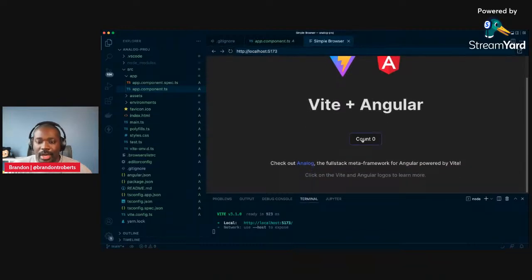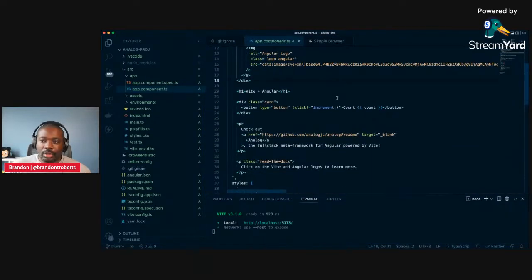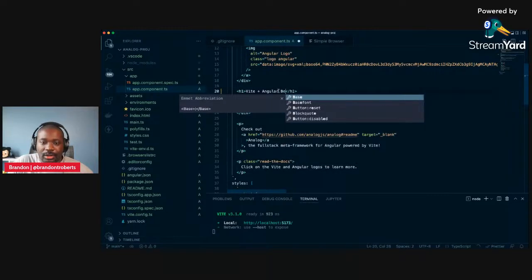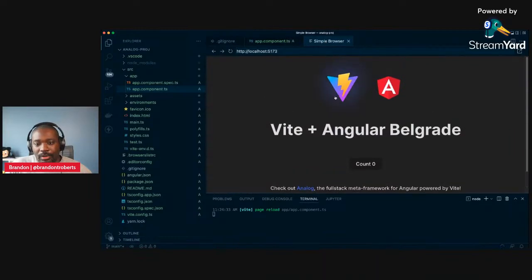And like I said, this is just a sample app. We're doing some clicking around here to see the app component. But like I said, the idea is that you still build your Angular application the same way, same structure that you would normally have, but we're just powering it using Vite and then adding these additional things on top of that to make that experience faster. And we'll make a change here, Angular Belgrade, and it updated before I even got to the tab there, which is pretty nice, even for a small app.